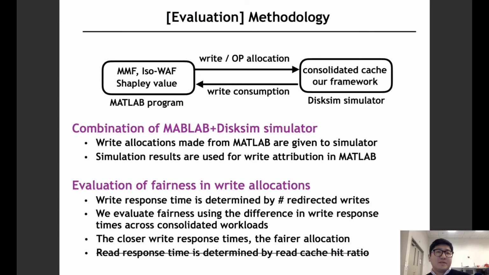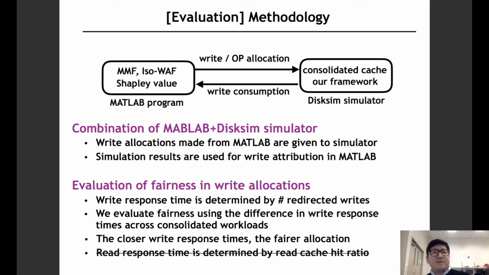We implemented maximum fairness, IJO-WAF, and Shapley value mechanism using MATLAB. And we implemented a consolidated cache with our lifetime measurement framework using a disk simulator. So write allocations made from the MATLAB program are given to the simulator, and the simulation results are used for write attribution in the MATLAB program.